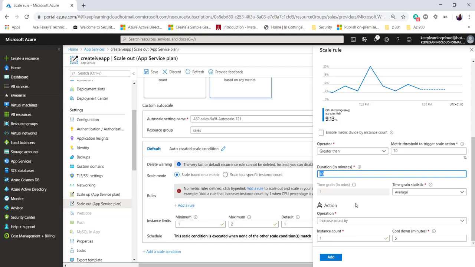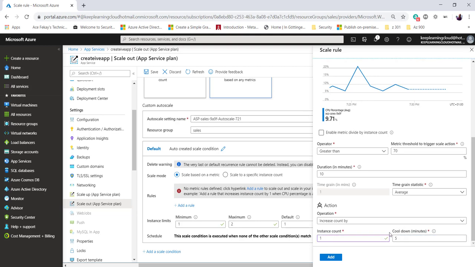So let's say there's a lot of traffic hitting your web application because there's a sale time and people are buying a lot of products from your web application that you built on Azure App Services. Because of that, the infrastructure behind the scenes for the web app, which is the app service plan, eats up all the CPU and memory, right? So when the CPU reaches this threshold, you're going to increase the number of virtual machines by the number that you define here. Okay, so that's what it is.